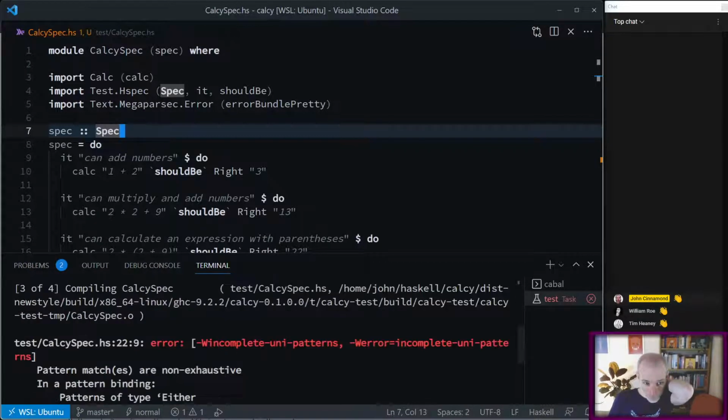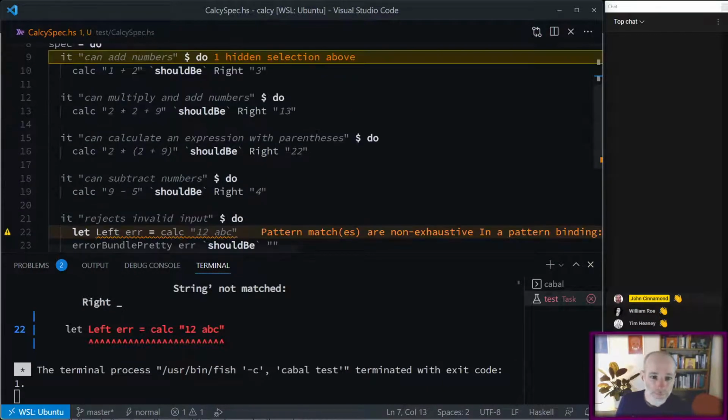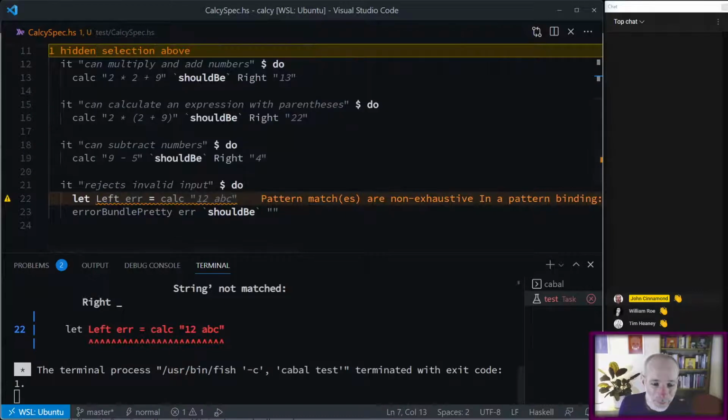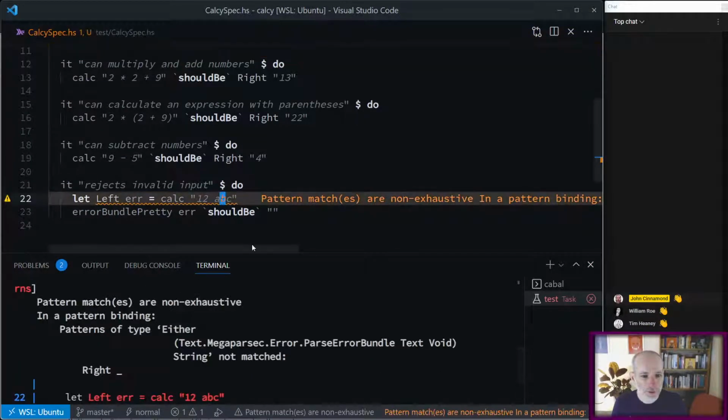Right. I mean, that's kind of where I wanted to be. So it should be a left error, but it's not. It's a right something. Opposite, is it stopping because it's not exhaustive?